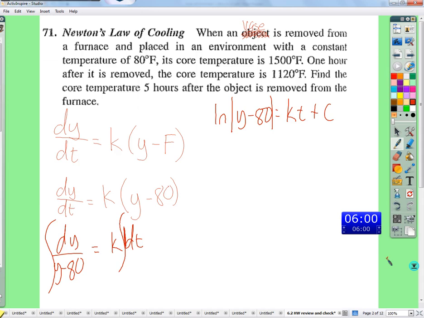Now we have the natural log of y, which is the thing we're trying to get by itself. How do we get the function y by itself? We'll write this in exponential form. e to the kt plus c equals y minus 80. And then you can make that e to the c times e to the kt. Can somebody justify why it is that we can take it from being a plus c in the numerator to a c times e to the kt? Because you can separate that to e to the kt plus e to the c.